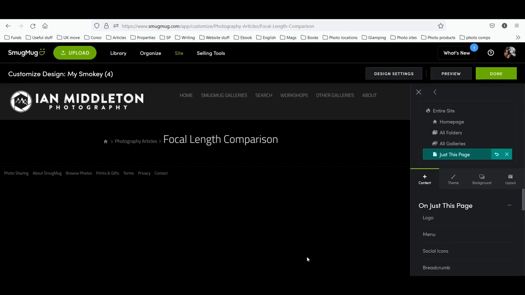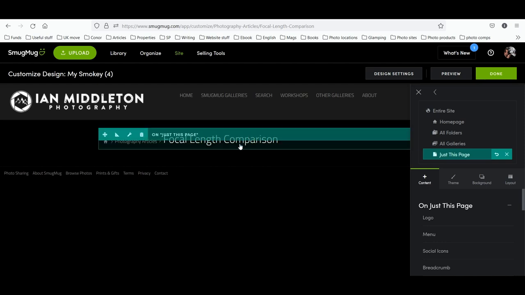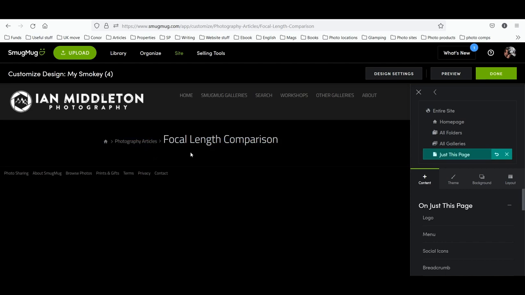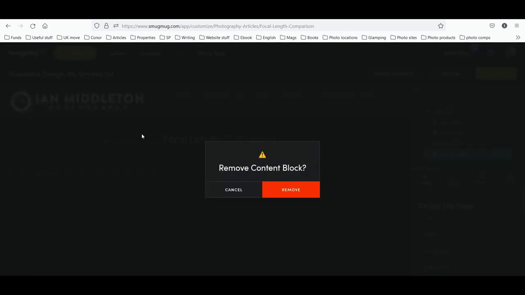Now I've got a page, and this is going to be one article within my blog. So basically, instead of having a dedicated program that you write your blog in and then it does everything automatically, you just have to create each blog article page manually. But once you've created the folder and the main page, you'll see that afterwards, all you have to do is create pages and everything will be added automatically to the index page.